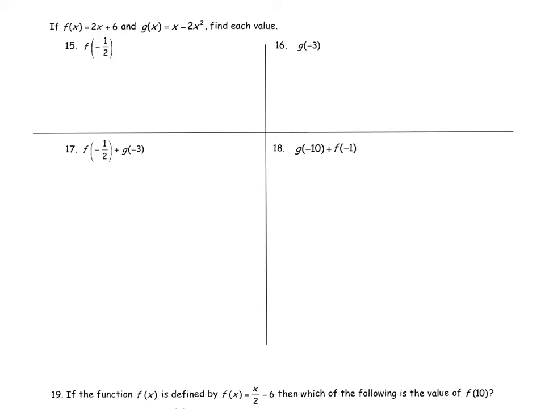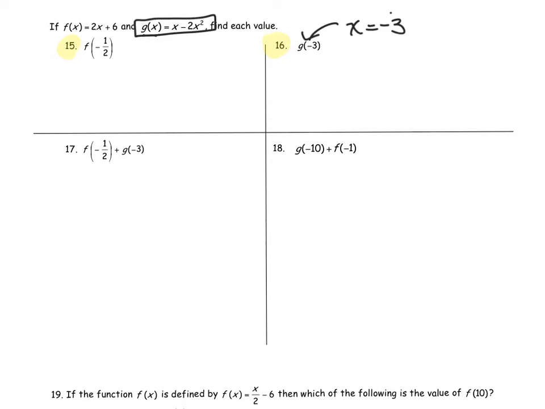Okay, so just continuing where we left off, we did complete question 15 in a separate video, and now we are going to focus on question 16 together. So for question 16, we have g of -3. Now remember, this is function notation, so if I were to have x here, like this says g of x, we're going to replace every x with a -3. So I have g of -3, so every x is going to become replaced with this -3.